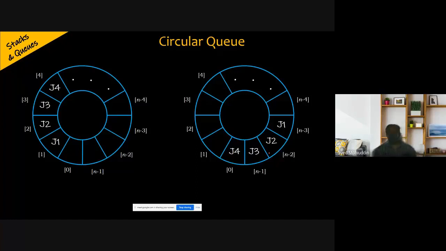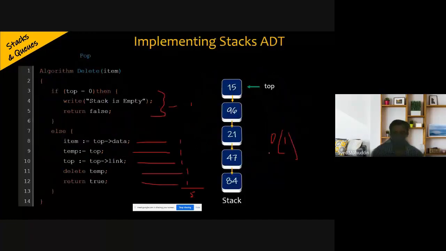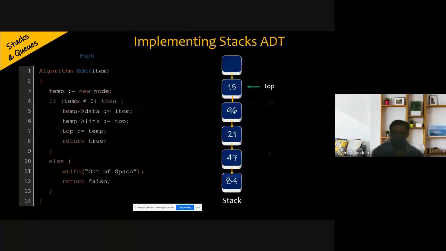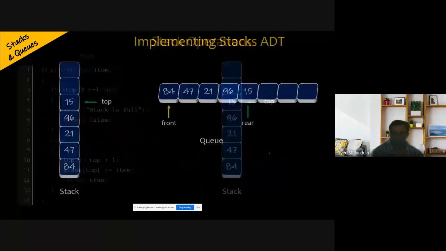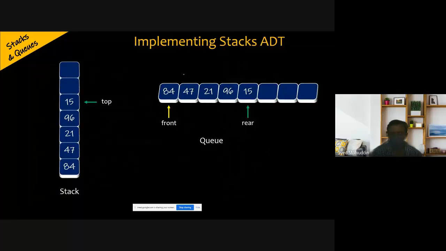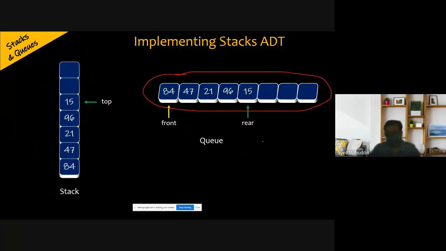Now what happens is, let's see the first slide. Let's say this is our queue. In a queue, you all know that the elements are inserted at the rear end and removed from the front end.